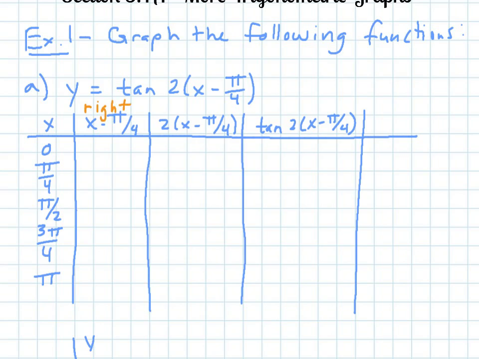So to negate that, because you want to get 0, you want to add pi over 4. So 0 plus pi over 4 is pi over 4. Then from there, now you want to figure out what your period is. Remember, tangent and cotangent have a period of pi. So our k value in this case is 2. So now our period shrunk down to pi over 2.